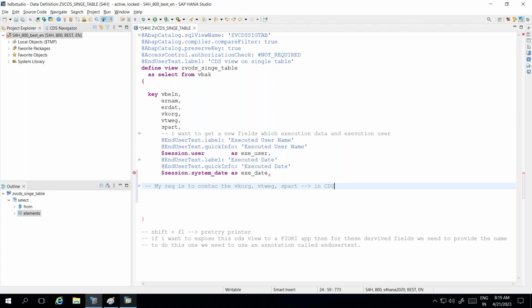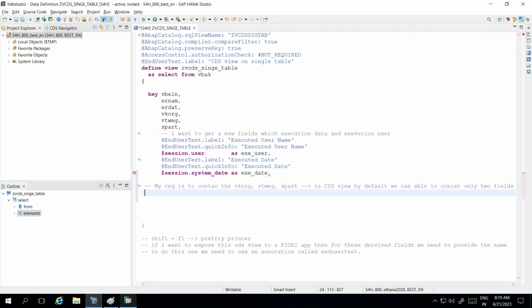In CDS view, by default, we can concatenate only two fields at a time.